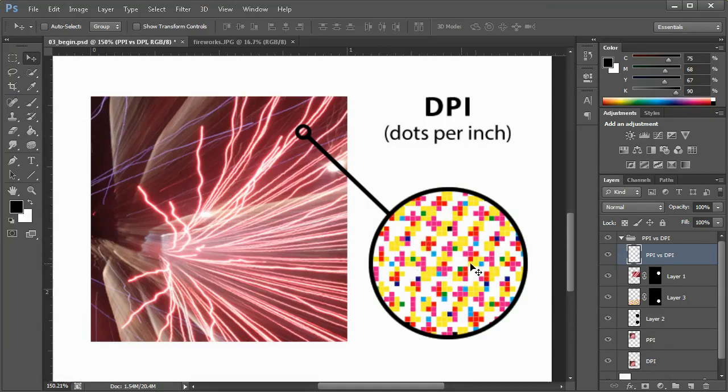So if we had our resolution for this file set at 300 pixels per inch, that's not going to equate exactly to 300 dots per inch when the file goes over to the print press. That's because, remember, we've got space between the dots here. So what you should know is it's approximately a 2-to-1 ratio when it goes from pixels to dots. So thinking about a 300 pixels per inch file here in Photoshop, that's going to translate to roughly 150 DPI, dots per inch, when it goes over to the print press.